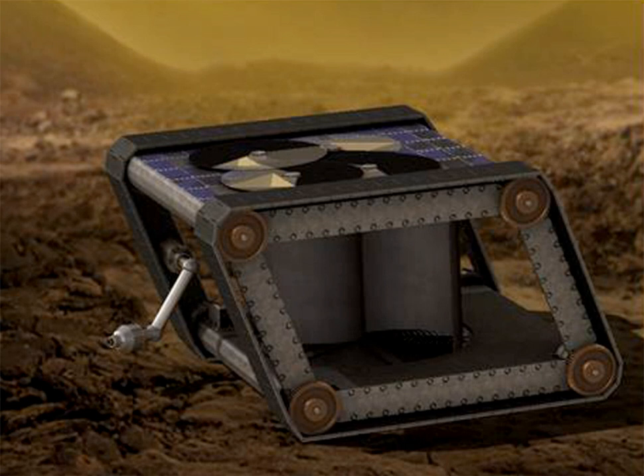Though NASA initially planned to design an entirely mechanical rover, this was soon deemed to be impractical compared to a hybrid mechanical-electric design. AREE is to be powered primarily by a Savonius wind turbine. The turbine would directly drive the wheels and also store energy in a composite spring. The rover would also carry solar panels as a backup and for powering the onboard scientific instruments.